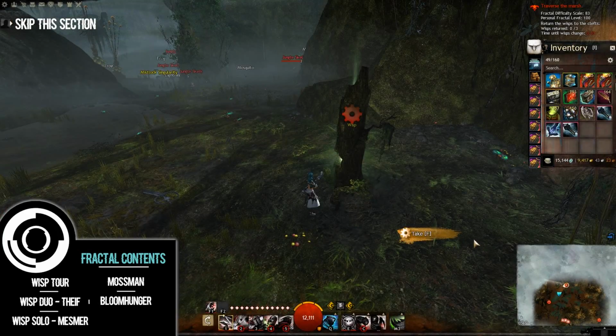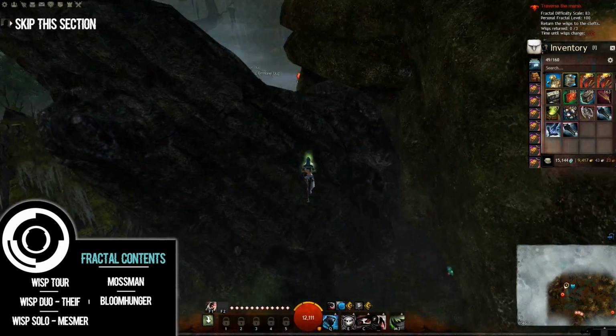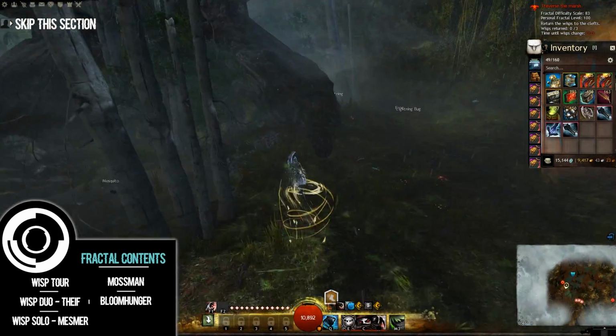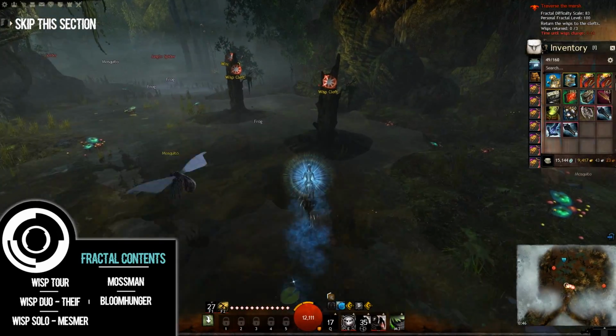For the northmost Wisp, I recommend using stealth, preferably long-lasting stealth, as we'll run right through the skelks. Climb this root. Don't jump like me, but rather drop down. Climb the second root. And done.